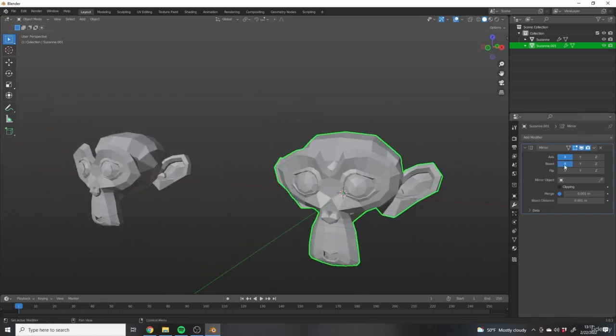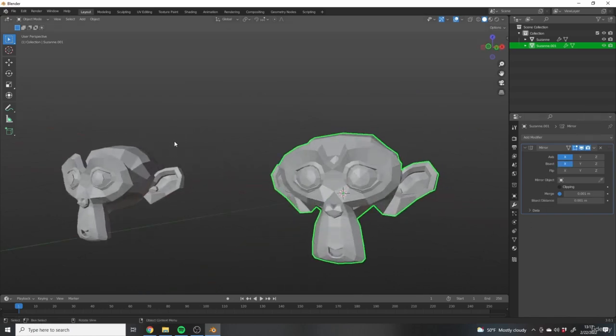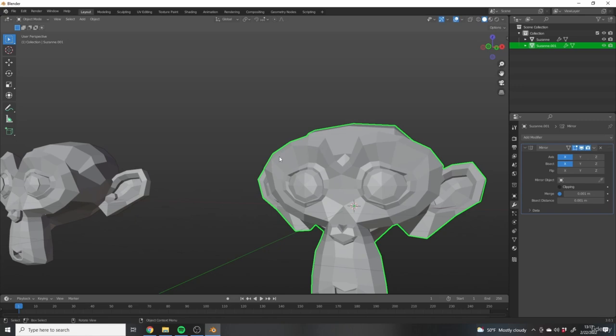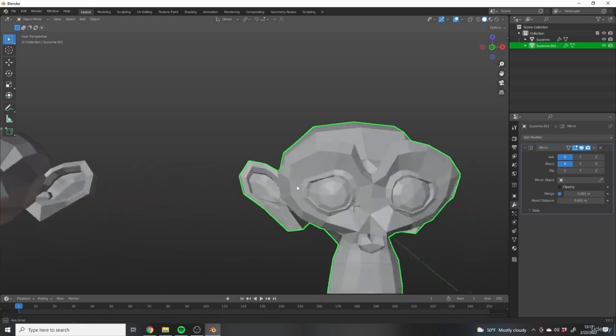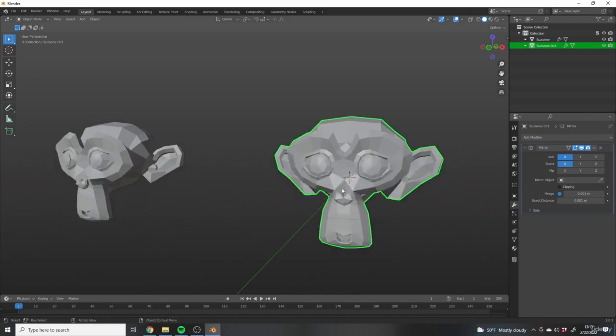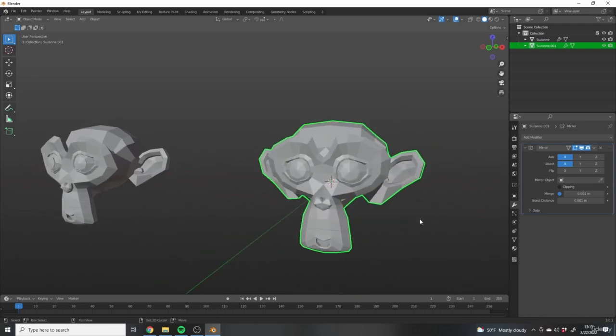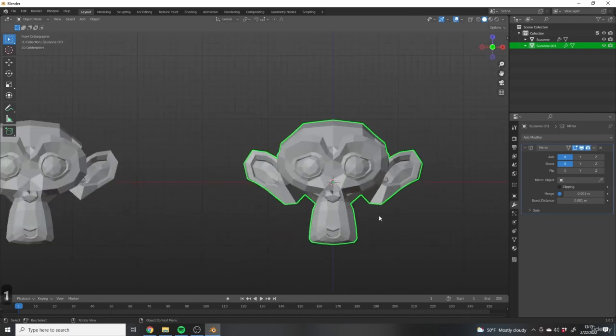So if I enable bisect on the X, you will see that the duplicates that were causing issues on this portion of the mesh are now gone. And it is reflecting the side of the mesh that I had made changes on. Now, I believe by default, Blender will always use the right side of the mesh as you are facing it to reflect across to the left.